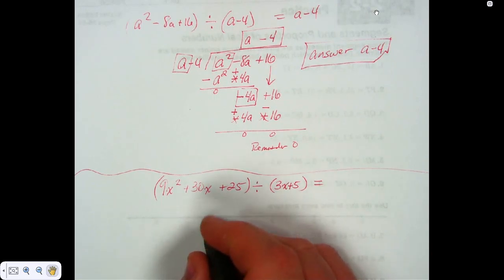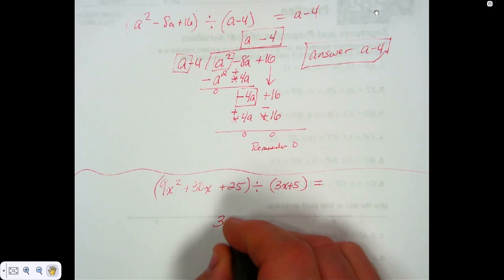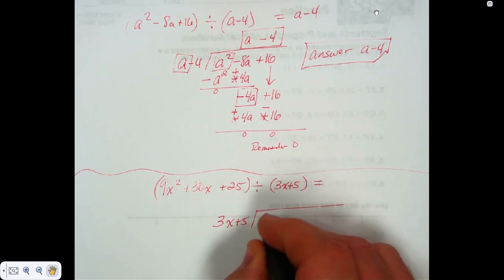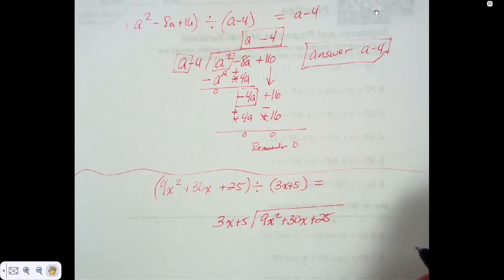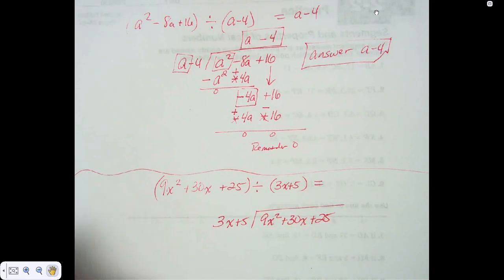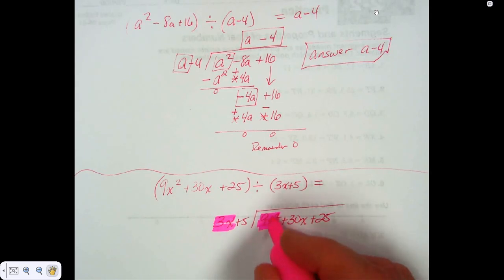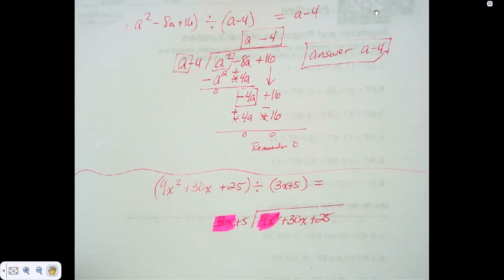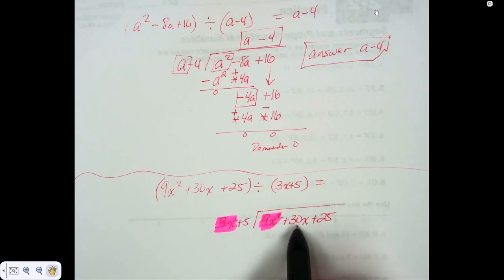Okay, you go ahead and watch this one. I'll make sure and zoom out to where you can see all of them and write them down. This is what we're doing now. 3x plus 5 into 9x squared plus 30x plus 25. What do I always worry about? The which terms? So I'm worried about this here and this here. And where I put it depends on how many terms I have. I have 2 terms I'm dividing into it, right? So when I put my answer here, it'll go above the second one, will it not?